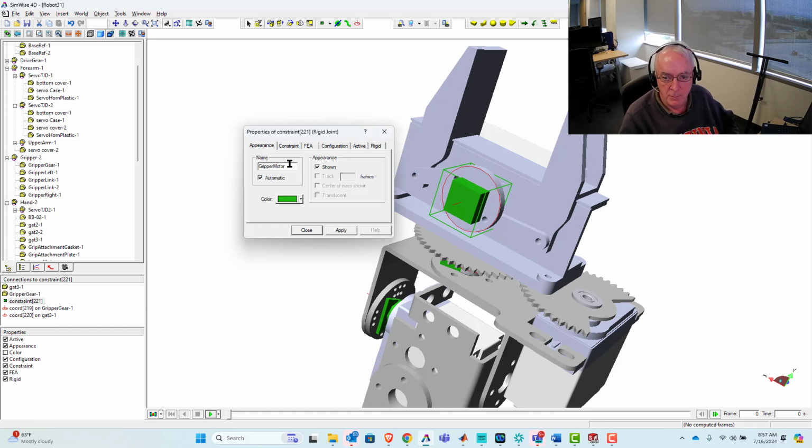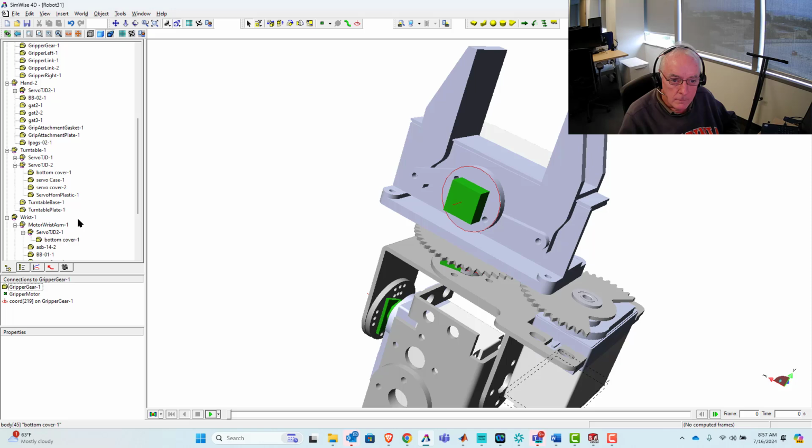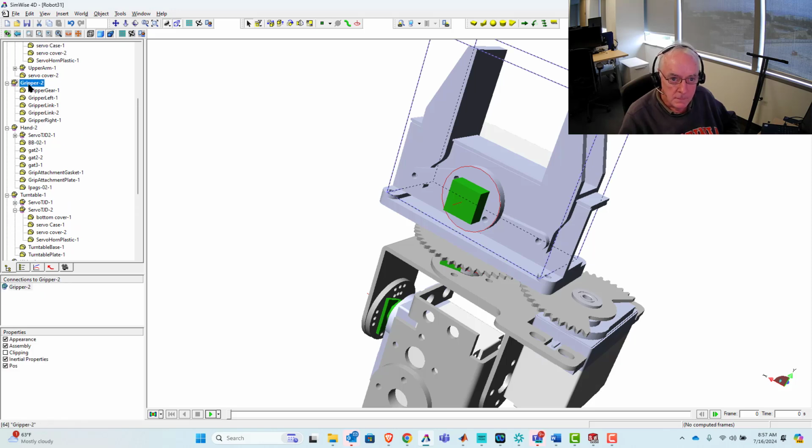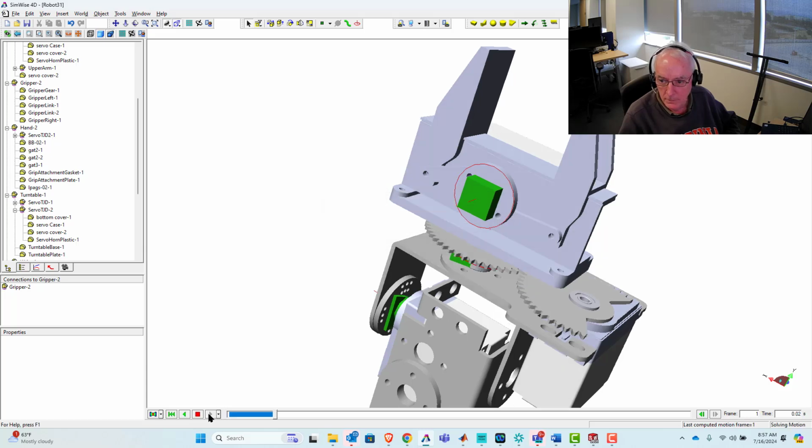Giving it the name gripper motor because we may come back and convert that into a motor, and it will be pretty easy to do, or easier to do. And then rigidly join the gripper.